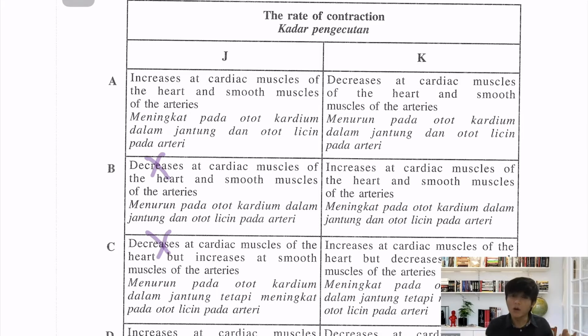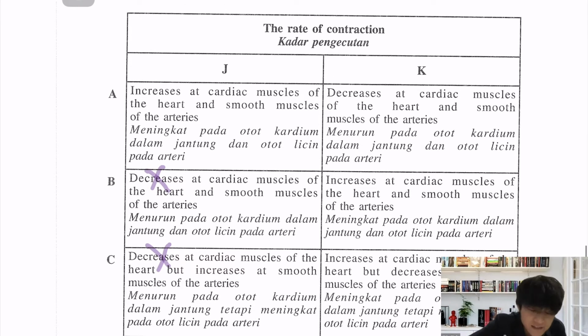As what I mentioned, when the heart is beating faster, contracting more, your smooth muscle will follow the same pace. Basically, the heart is like the CPU. So when something works faster, all your other parts of the body will get regulated and work faster too. So they will contract at the same time. So your answer is A.